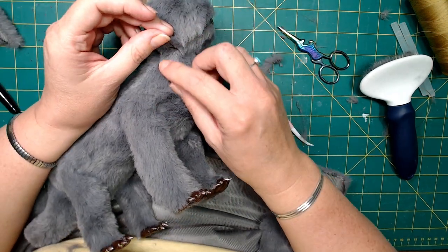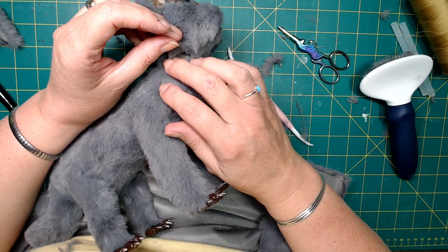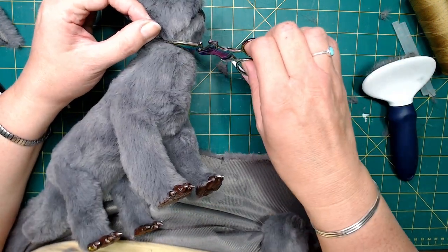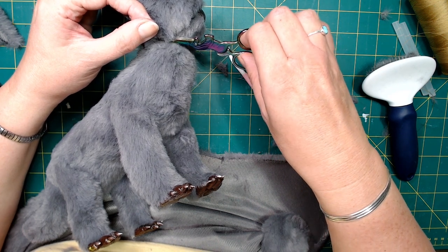And a little bit extra there. See how it's got a flap? We just take that bit off, because it's overhanging already adhered fur. So we don't need it.